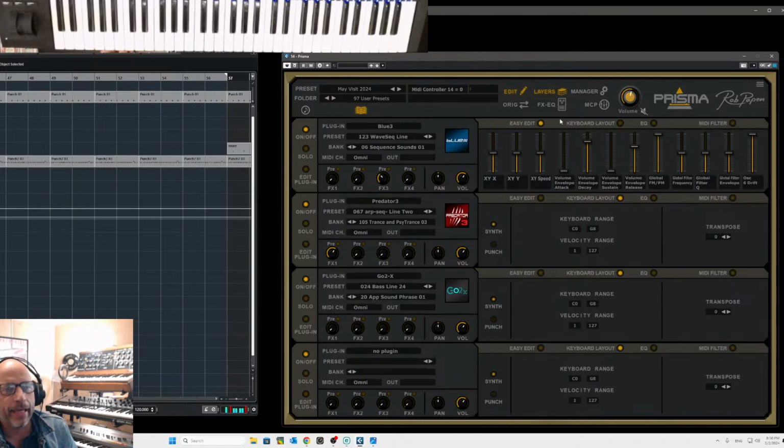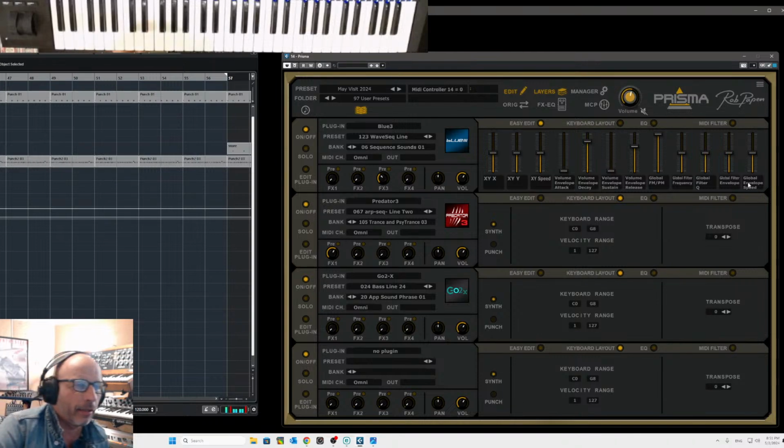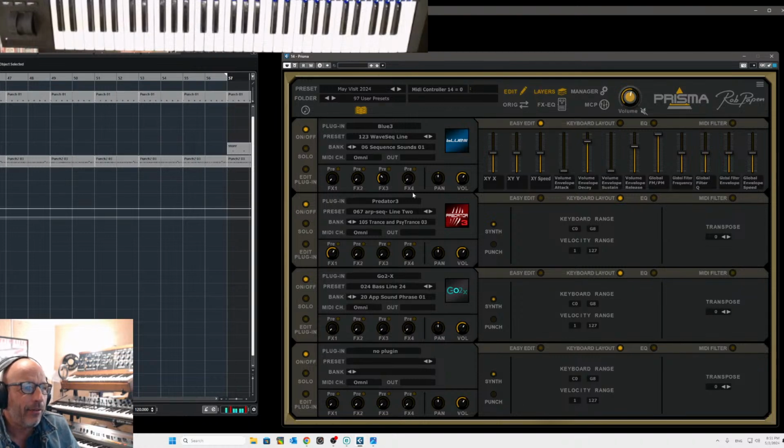So I picked a default setup. If you go to the easy edit page, the letters, you can click default layout, and then it goes back to the default. So you can edit everything in the synthesizer, because all the parameters of Blue 3 are available if you click here. And that's a long list with Blue 3, I can promise you. So editing the synths which you use, you're totally free.